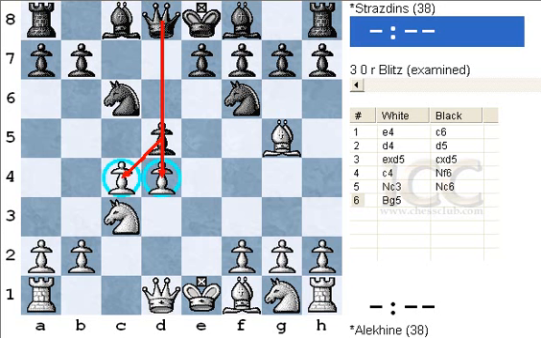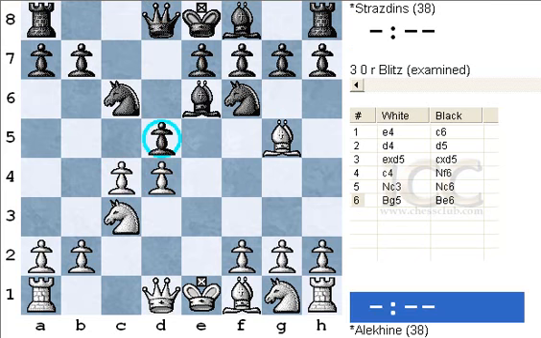The second one is to play e6, just trying to support the center. Also quite an interesting opportunity for black here is to play bishop e6, so black is also trying to support the pawn on d5.